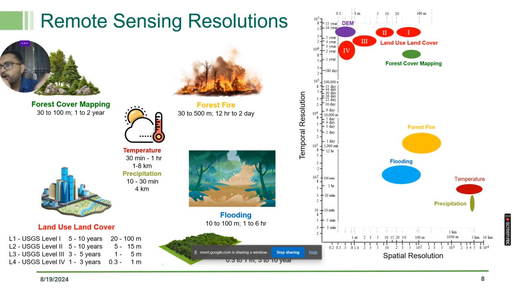Every object, according to the black body radiation curve, will absorb the radiation and then emit that radiation. The radiation it is emitting depends on sigma T raised to 4, the Stefan-Boltzmann law. It will absorb and then emit the energy according to the black body radiation curves. Now at what wavelength is it emitting the energy? It will fall in the 3 to 10 micrometer region, which is the thermal infrared region. If you use that, then you can get the information about temperature.